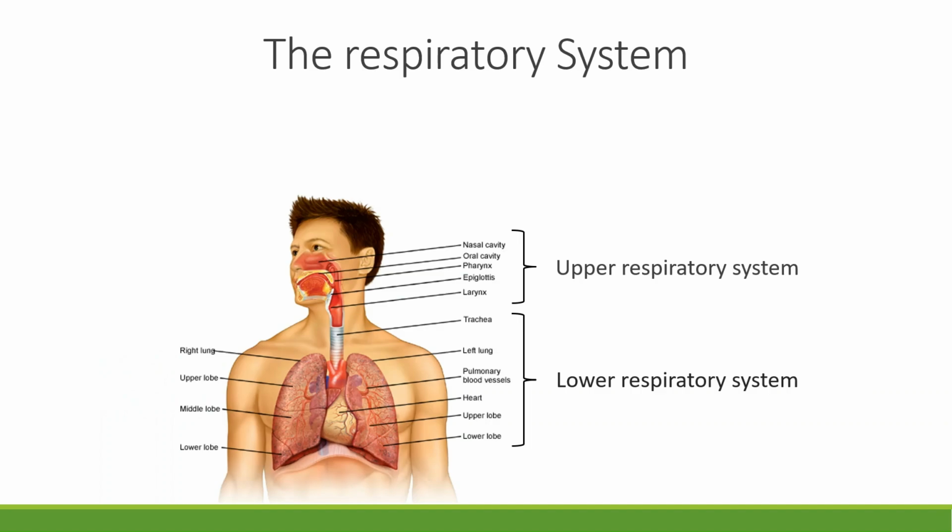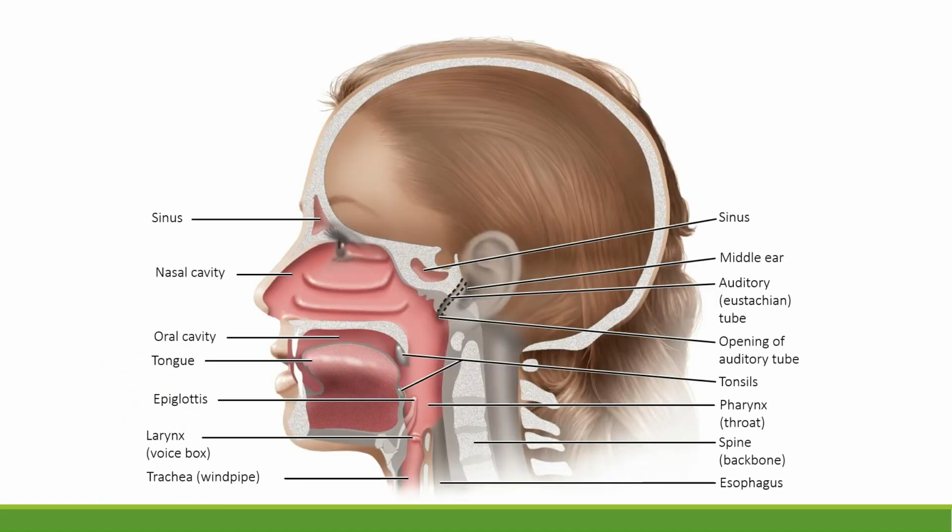Now, the respiratory system can be broken down into two main categories: the upper respiratory system that can start with the nasal cavity, the sinuses, down to the larynx, and then the lower respiratory system, which is going to be demarcated between the larynx and the trachea. So from the trachea down to the lower lobes of the lung. As we take a look at the anatomy here of the upper respiratory system, we're going to generally follow the path that air takes as it enters the body and moves towards the lungs.